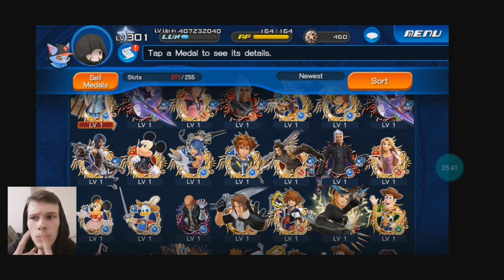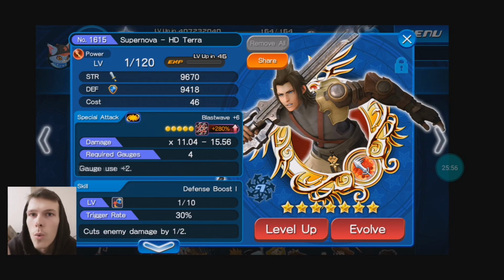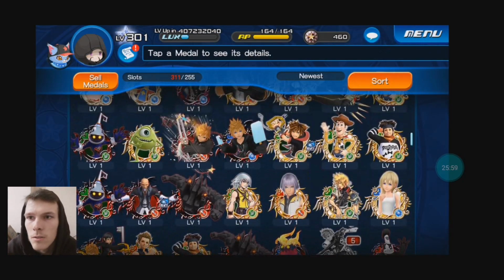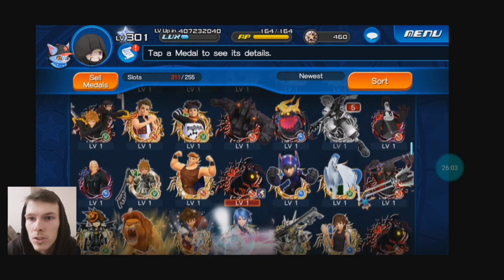I don't know if I got a Xion Supernova though, because that's the one I wanted. I got a Ventus Supernova, got Aqua Supernova, and I got a Terra Supernova. It's just not the Kingdom Hearts 3 ones, but look, he's a Supernova. He's a pretty boosty boy at that, look at that. And he's got the skill, cuts enemy damage by half. Not bad, not bad at all. I've got all these things I can't use now though, so there's that.